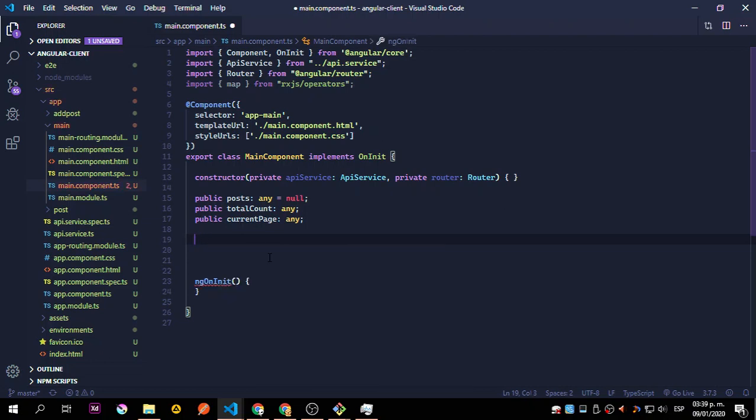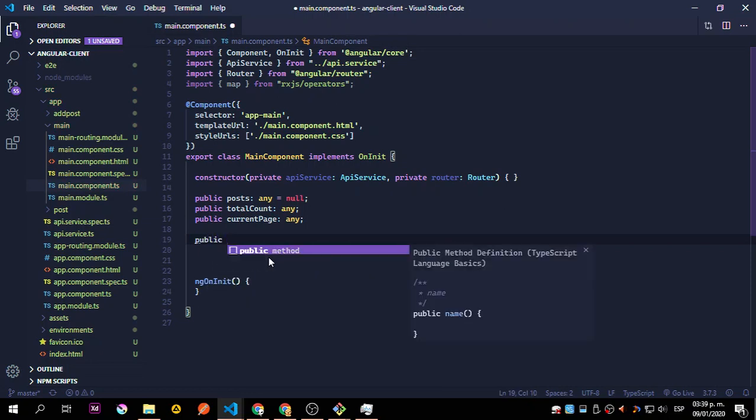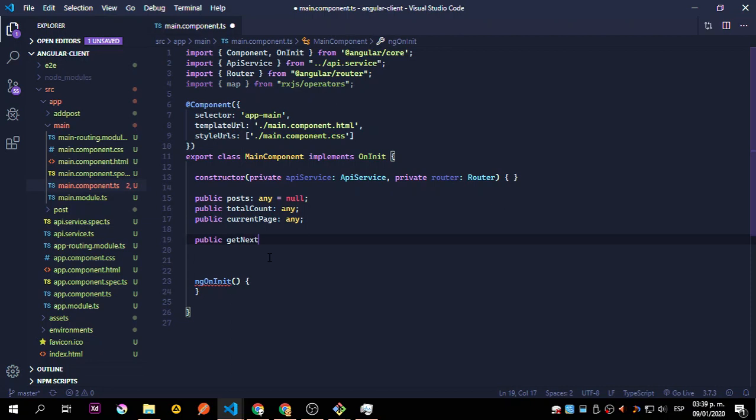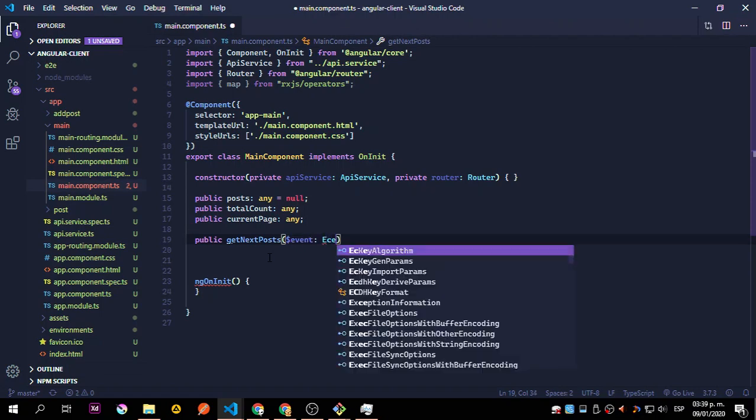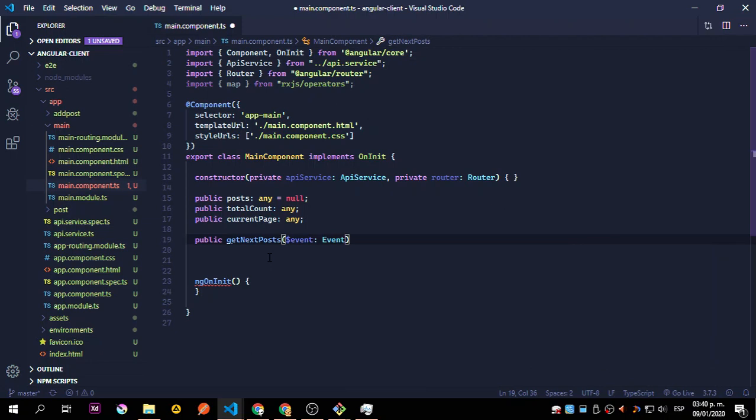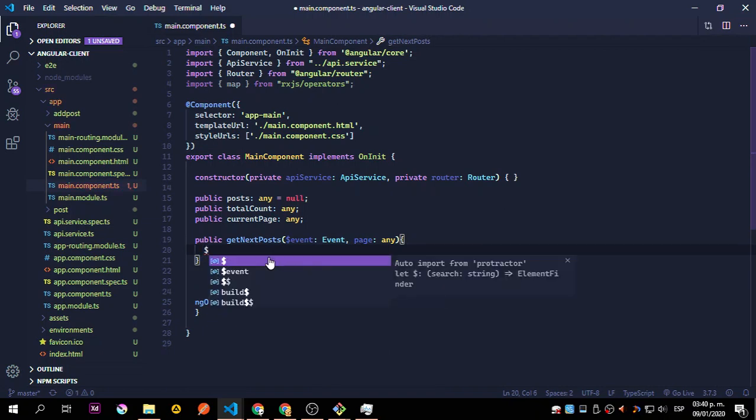We're going to create a new public function called getNextPosts. We're going to receive an event, type event, and a page, type any. This should be a string or number, whatever you want, but let's keep it simple using any.